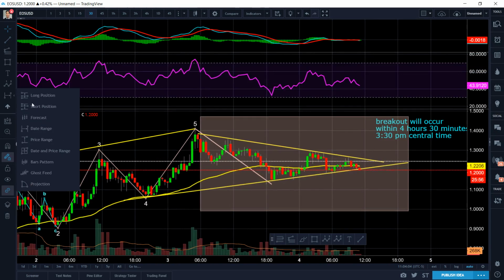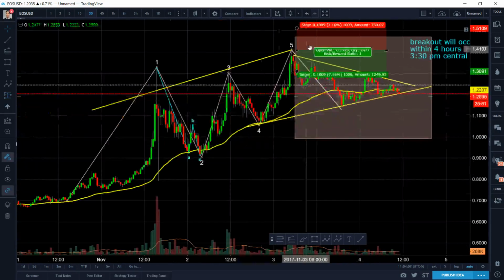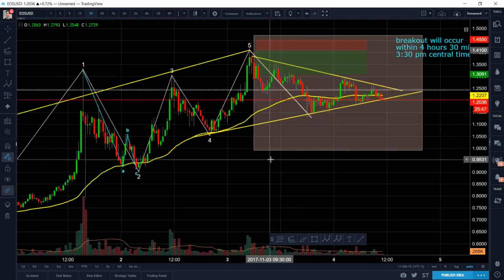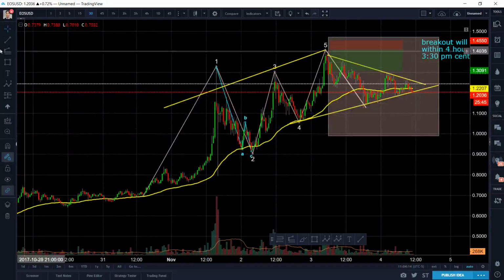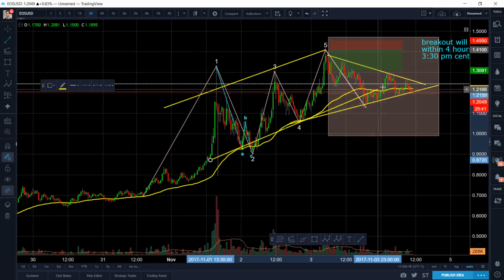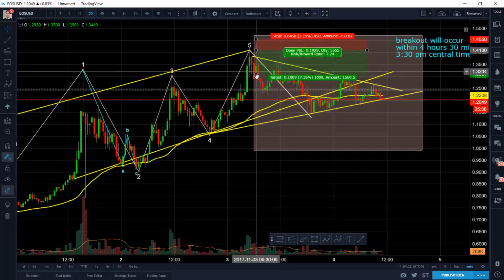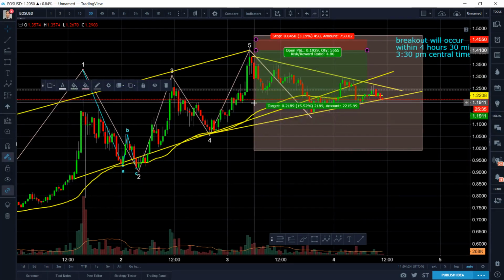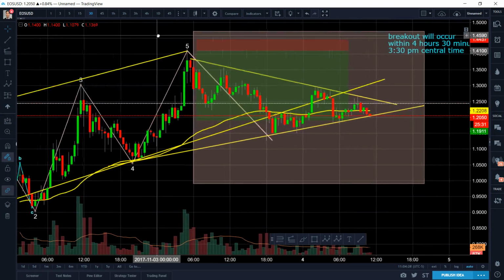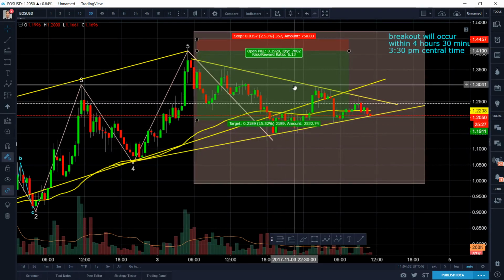So I'm going to get my short tool. You set a stop slightly above it, for example, and then you shoot for the same type of support over here. This one we had a huge support right through all of these ones, if you remember that. So the first target would have been right here, and that would have been a good place to close it as well, just to be on the safe side. So you would have had a risk-reward ratio of about 6.18, and you could have gained about 15%.